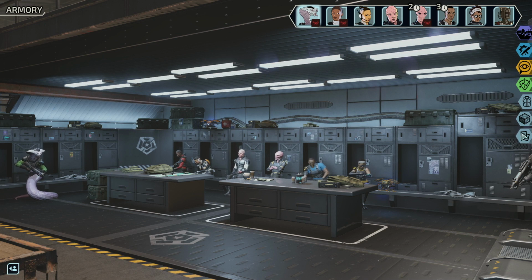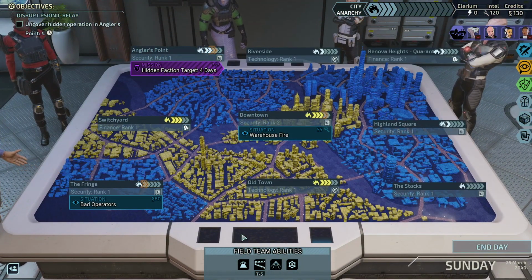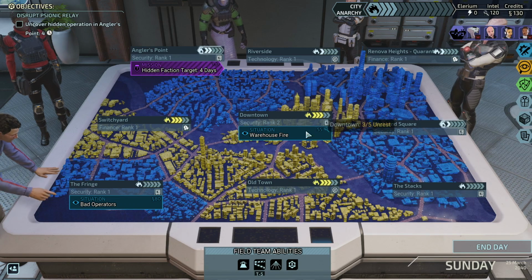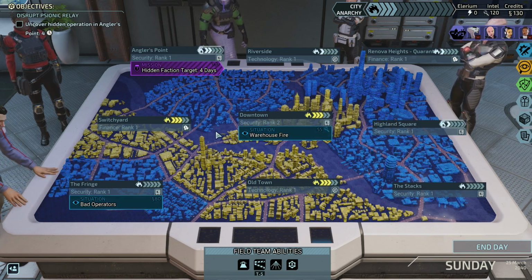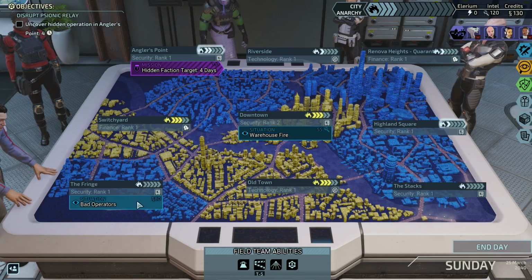Okay. Looks like we don't have anything else out there. Let's get back out to the city. We have the ability to reduce district unrest. At the moment, we're going to keep it the same. We just have a regular situation. It'll just advance the time of day. Let's take a look at what they are.